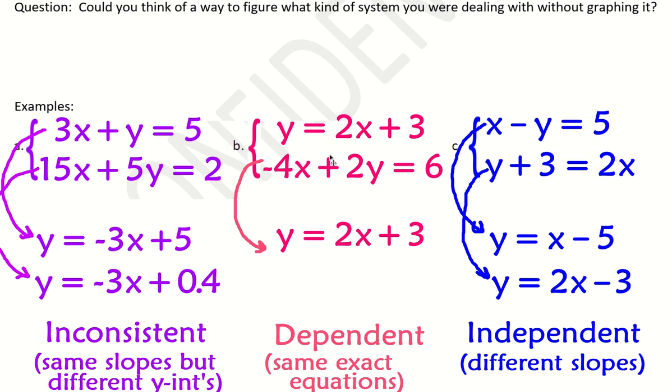Remember, in these 3 problems, I'm not asking you for the solution. I was just asking, what kind of system is it? How do you classify it? What's the classification? So again, you would just make sure both equations were solved for y, and then based on what you see with the slopes and the y-intercepts, you can pretty much figure out what kind of graphs you're going to have, and therefore what kind of system, and therefore how many solutions: 0 solutions, infinitely many solutions, or 1 solution.